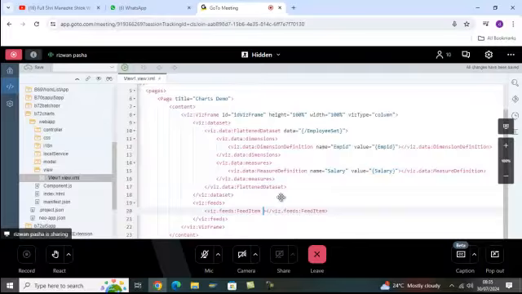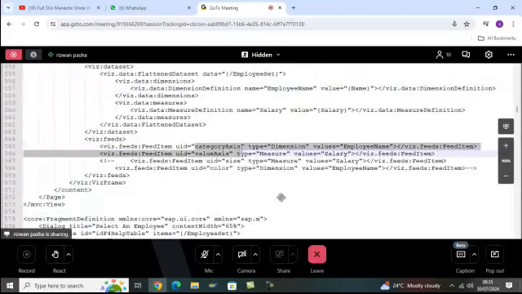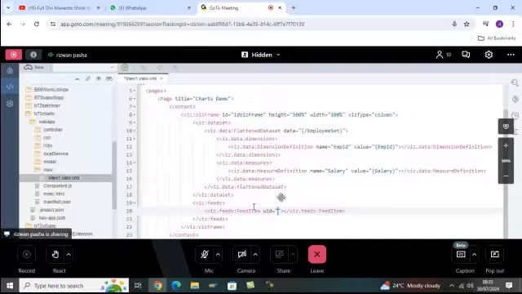So this is feed item, and the feed item properties include something called UID, meaning unique ID. UID stands for which axis you want to feed. So the first feed item has a unique ID, and this category axis indicates I'm going to feed to the category axis. So what is category axis? X-axis is also called category axis. It is not only in SAP UI5, it is universal terminology. So category axis is also called x-axis, and x-axis is also called category axis.